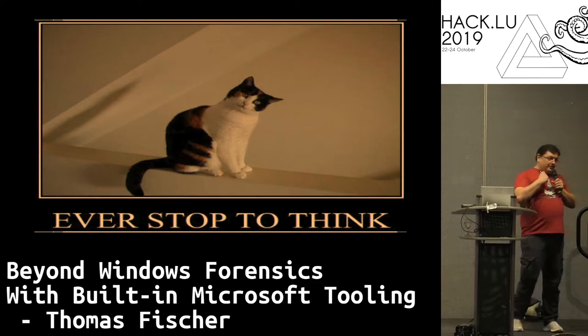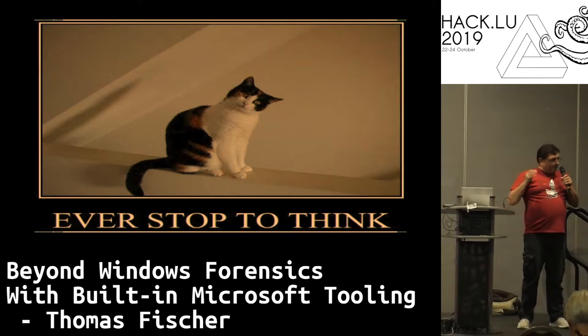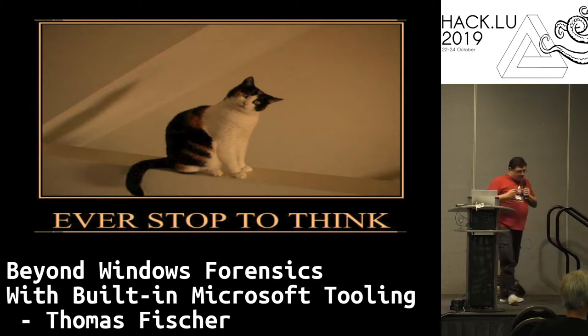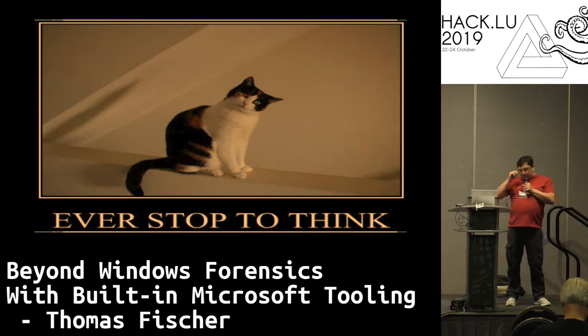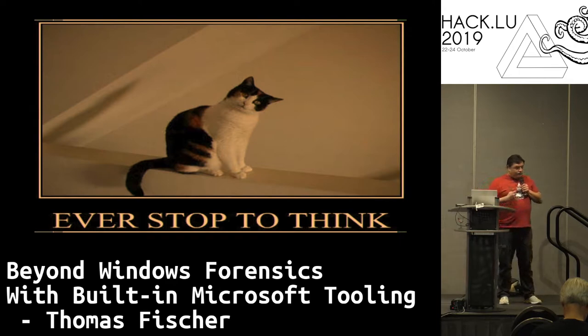What I try to do with my presentations is give you food for thought. I won't necessarily give you something out of the box — I want you to say, oh yeah, this is a great idea, or I could do something like this. One of the big problems in our industry today is that we straightaway go looking for a new solution, but we probably have a lot of things right under our hands. Stop. Think. What do you have that can actually help you?